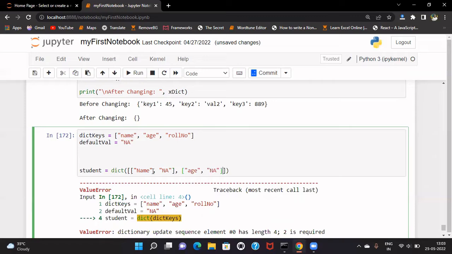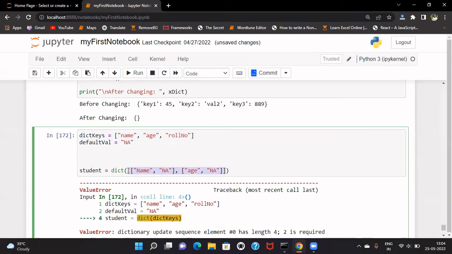Here we only have 3 keys, but if we have a lot of keys, let's say 50 or 100, then we have to write it again for all the keys. This is not a good approach.